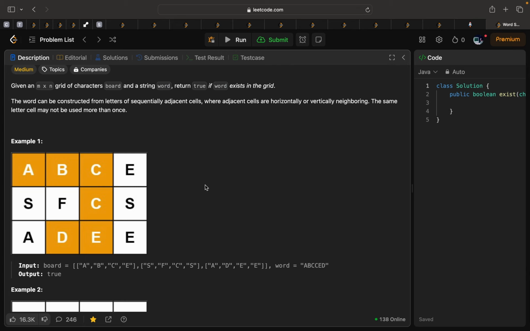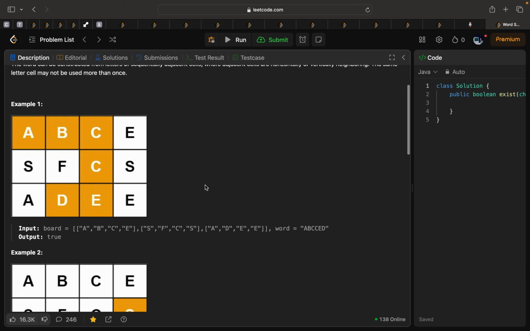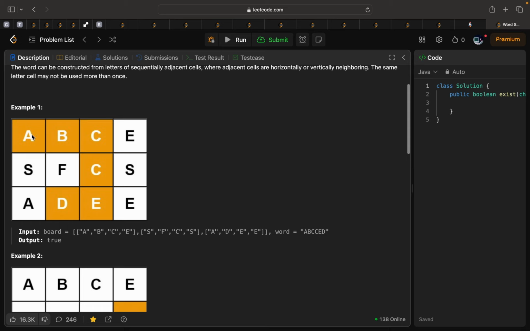So what we can do is we can start from every letter, means we will start from this A and we'll look for this word. If we don't find this word, then we can start from, suppose the next letter B, we can start from B and look for that word, means moving in all directions.